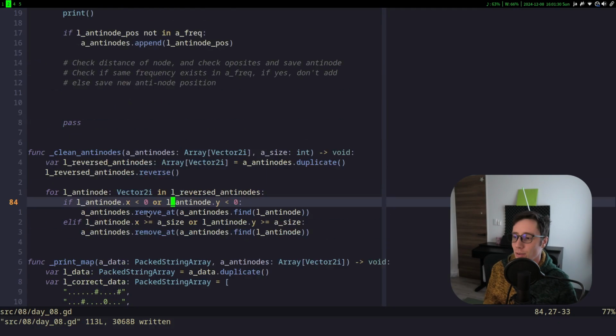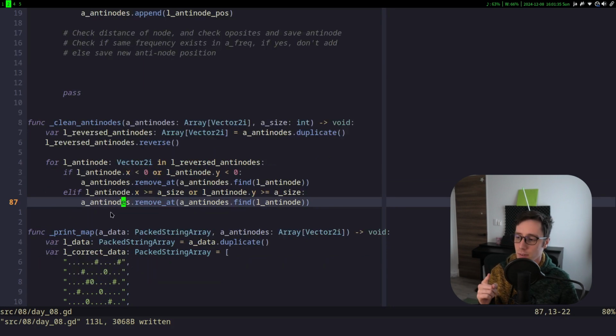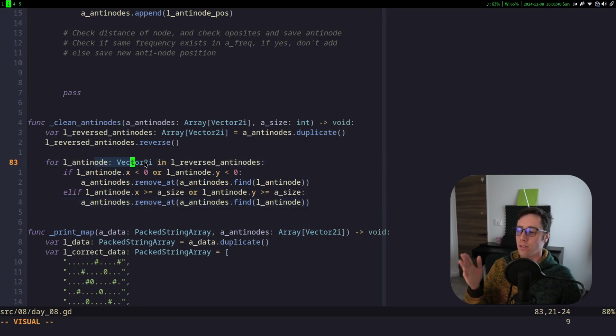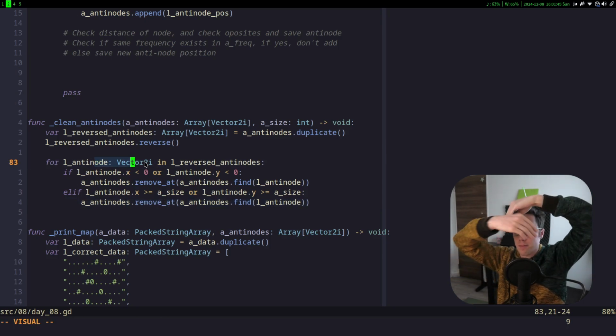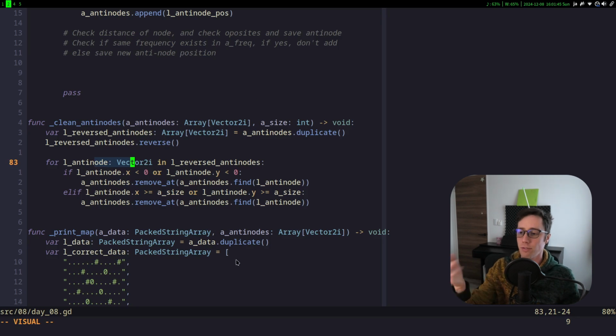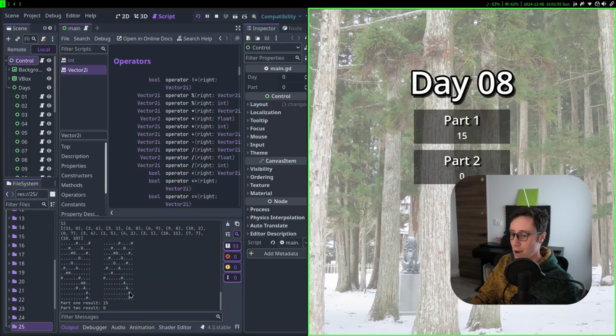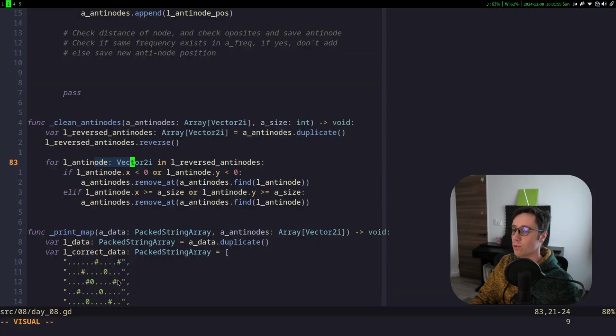So, okay, and I got it working. I made a mistake. I was deleting the nodes from the antinodes, but the problem is we get the order already from the for loop, and if we delete one in between, they all move up, but the number does not move up when we do the whole find thing. So I created a duplicate of the antinodes, reversed it, and then I use that information to find the data, and now we have a working solution.